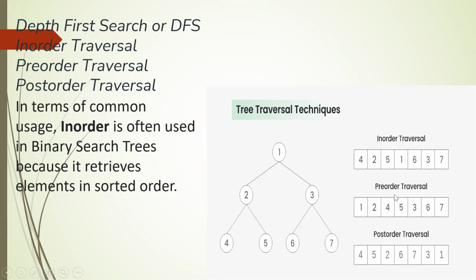In pre-order traversal, we start with the root node, then the left child, and again that child's left child, then we move to the right child. In a post-order traversal, we have to start with the left node and right node, then we come to the root node. But the most frequently used traversal is in-order traversal in a binary search tree.